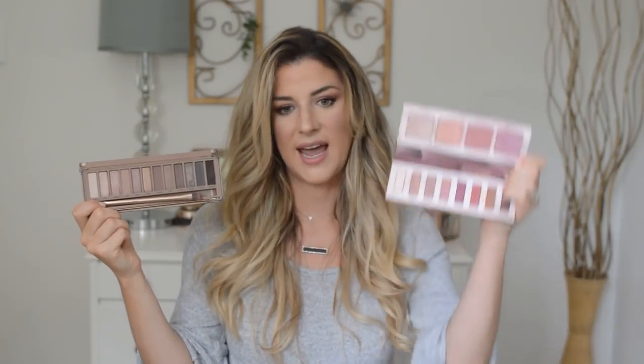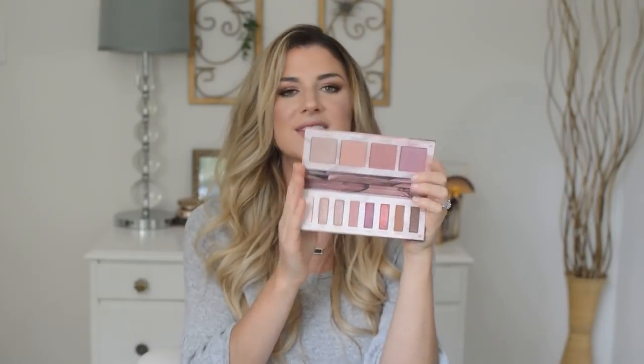So I find myself reaching more for this Urban Decay Backtalk palette. This palette is so, so good. I can't believe this is another product I feel like more people don't talk about enough. I might have even included this in one of my underrated products videos. If I didn't, I feel like I probably should in the future because this needs to be talked about.